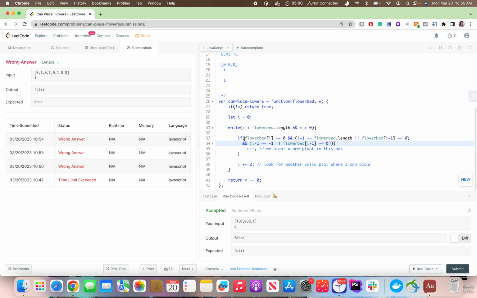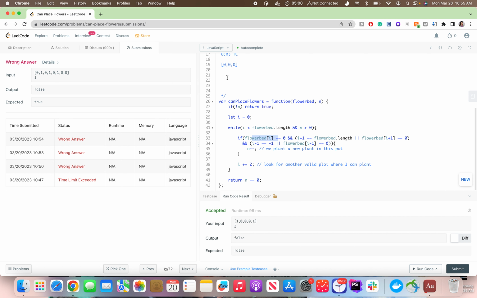So this one I'm checking if the current is 0 or not, and here I'm checking if another one is 0 or not, because if I want to plant here, then this would also be 0 and this both should be 0, right? Then only I can plant here.